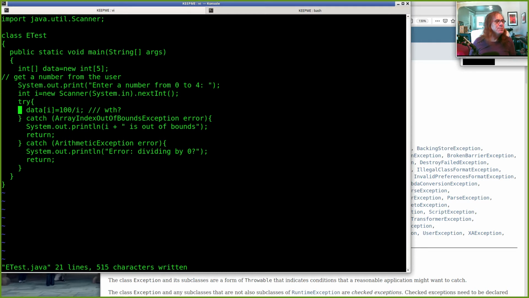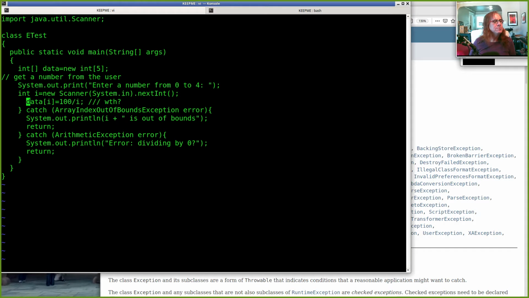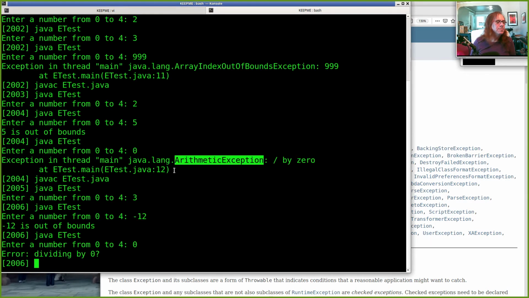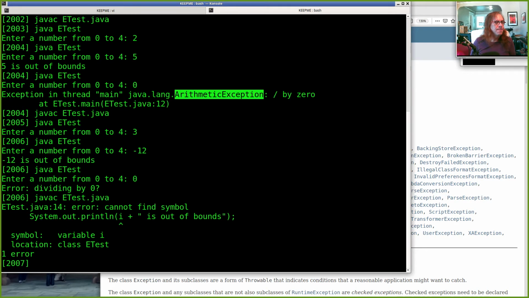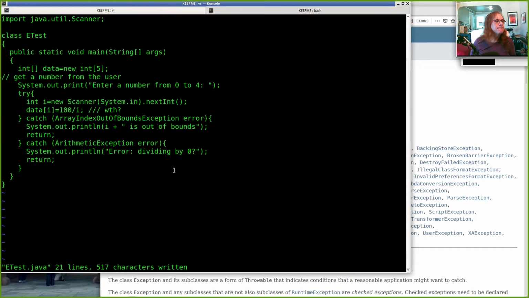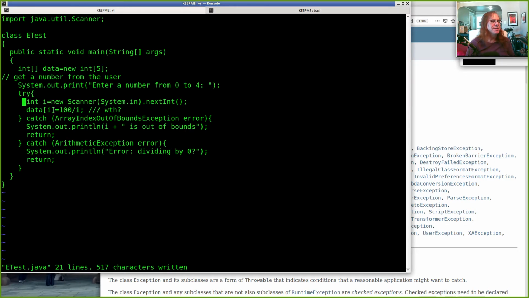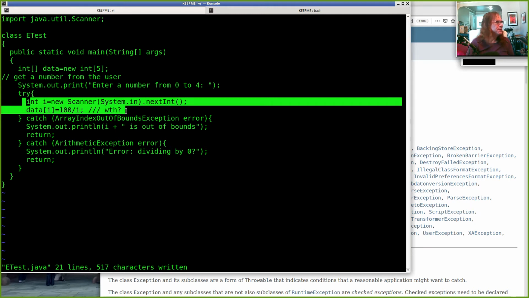So let me move my try block into here. And so here's my error again about symbol not found I, because I was declaring I in this statement, which is inside this try block.